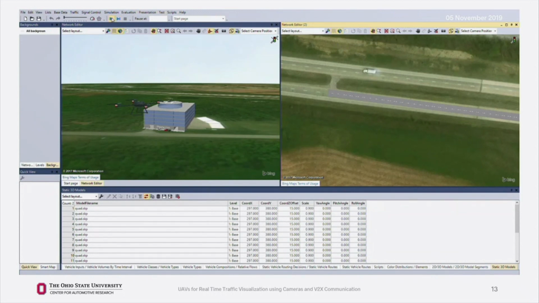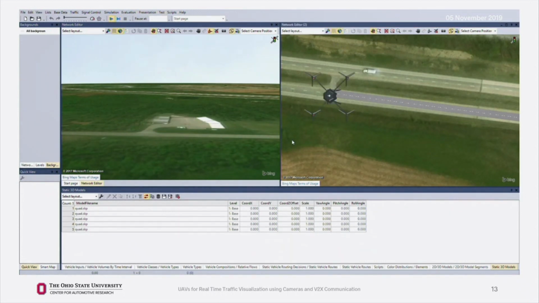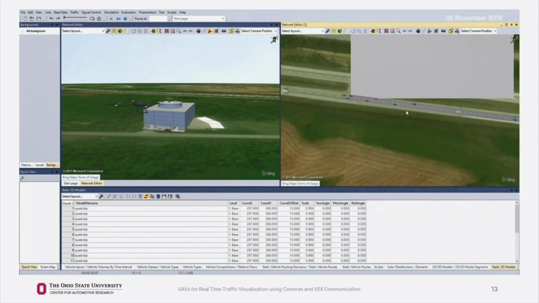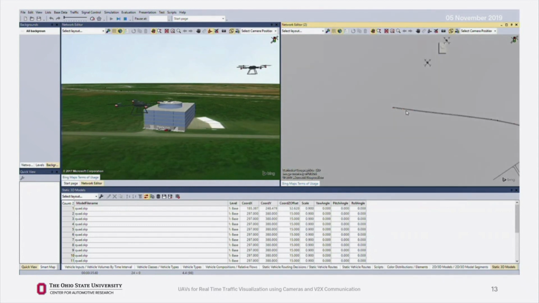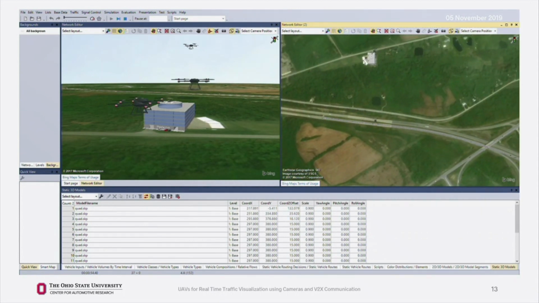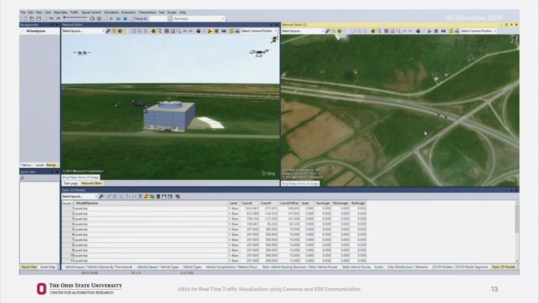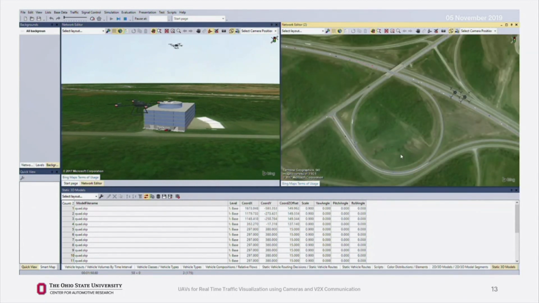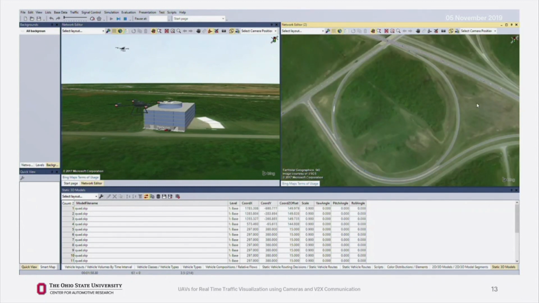this is on a highway corridor outside the Transportation Research Center in Columbus, Ohio, which is where part of the high-capacity corridor is for the ODOT UTM project. Again, you can define a UAV base and then start to ask questions like, how long would it take a UAV to be deployed to an emergency scenario on the highway? There are a lot of questions that you can start asking with the simulation environment that you previously couldn't do with any software package out there.